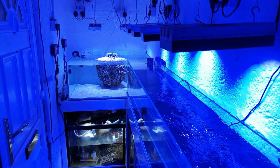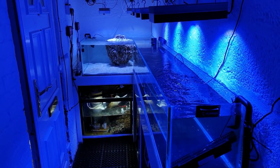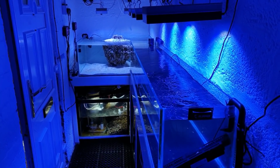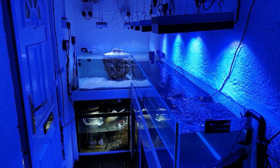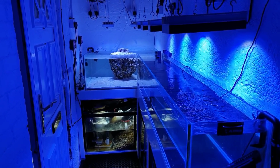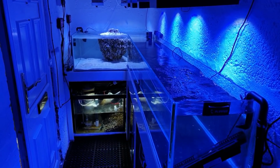But we're getting there, guys. We are getting there slowly. It smells like the ocean in here. It's absolutely amazing. I've got some Chaeto coming as well, some Chaetomorpha, which is a little macroalgae, which looks like spaghetti, like a ball of wire wool. It looks like that when it comes.